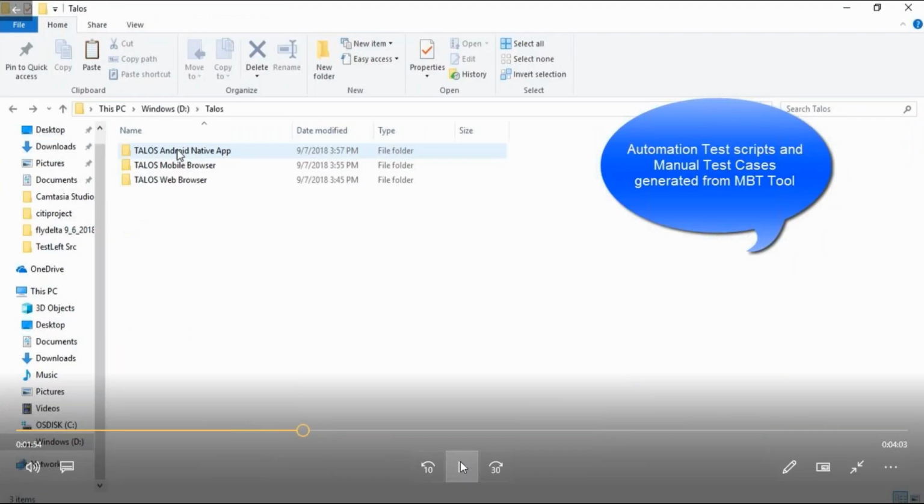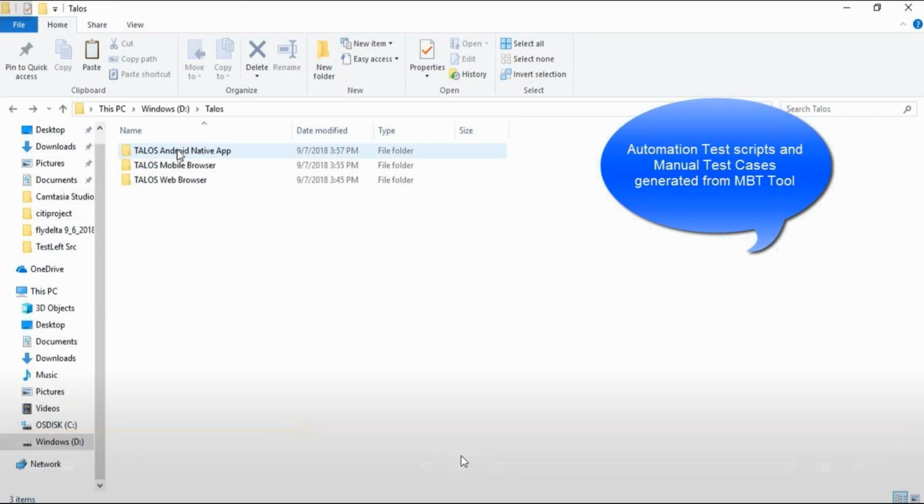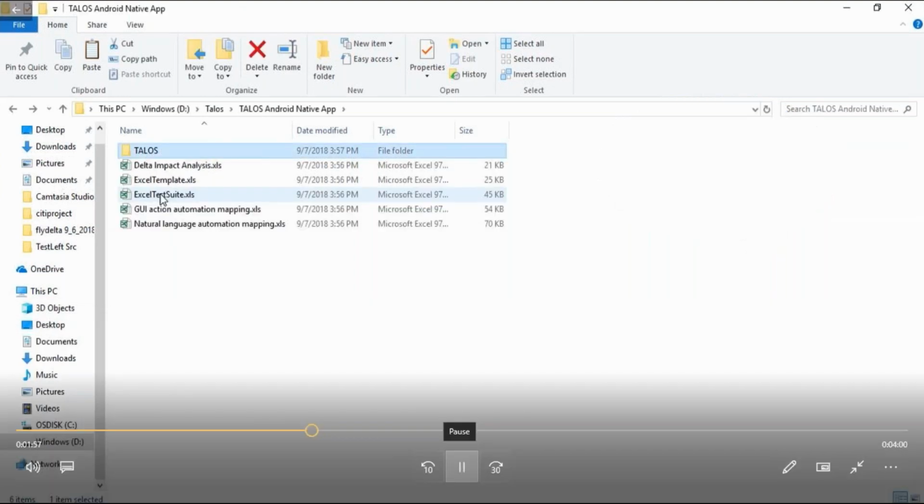We will now go through a little more detail on what this looks like. What you saw is that we generated the automation scripts and manual test cases for 3 channels. We'll take a simple look at what each of them looks like. For example, the manual test cases.